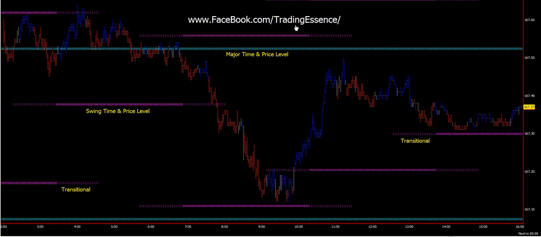So I'll be making more of these videos and going over more advanced strategies. I've got a lot of other stuff that I also use. I use what I call quantum levels, which are based on quantum physics. I use time and price lines. I would call these bands, the magenta and the cyan. But I also use time and price lines, which, when we get into those, they're going to blow your mind a little bit too. I use institutional lines, which are lines in the sand that the institutions pay attention to.